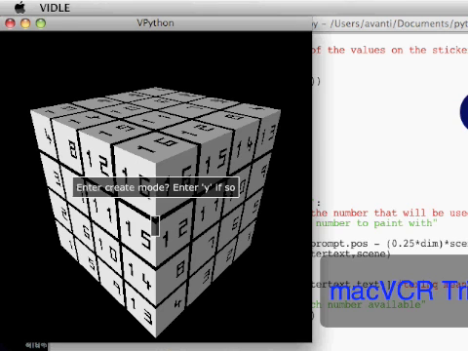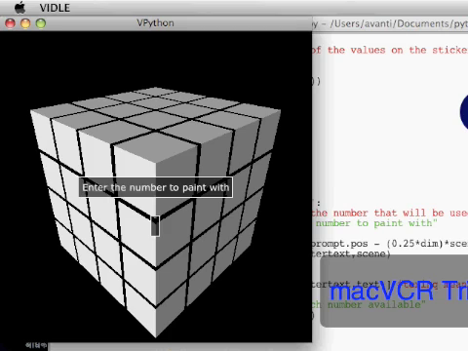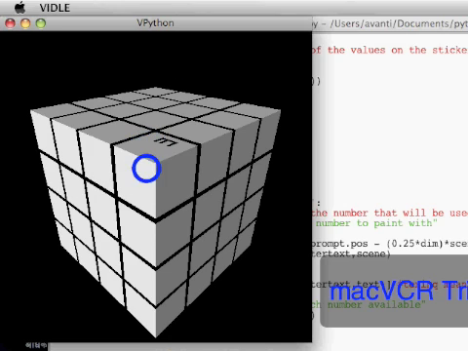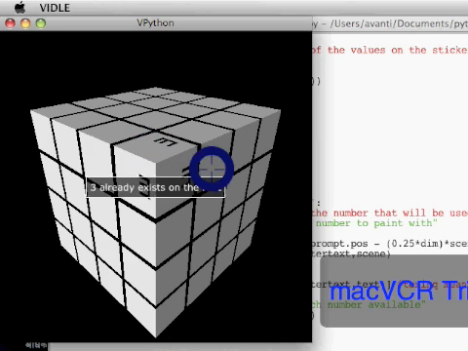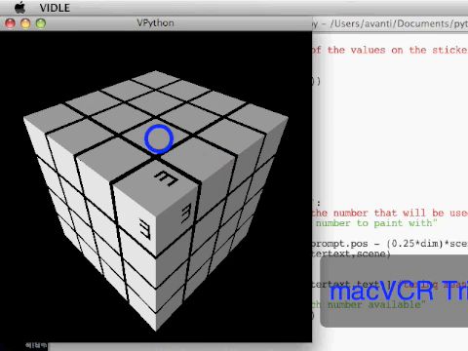This here is create mode, where you get to specify the solved appearance of the cube and essentially create any pattern you want. So you enter the number that you want to paint the faces with, and you just click away. Obviously, you can't be repeating a number twice on a face, so in that case, I couldn't repeat the 3, but I can put 16 on.